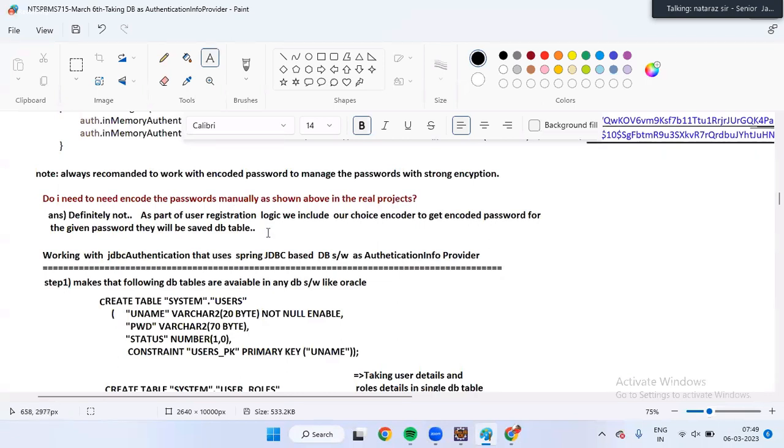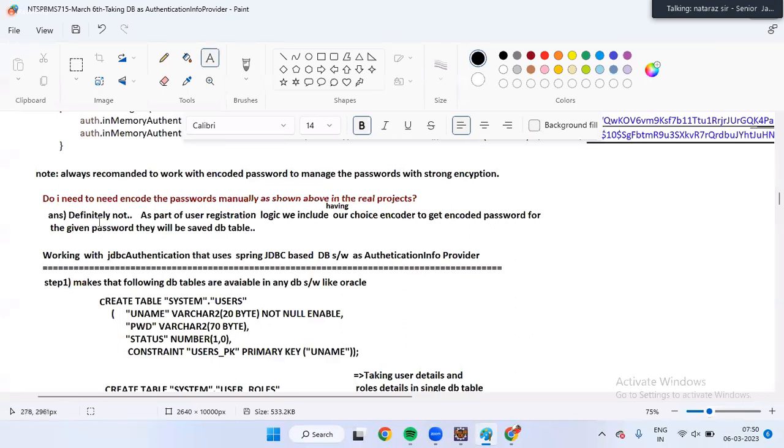As part of user registration logic, we include an encoder of our choice to get the encoded password for the given password, and it will be saved in the DB table. Everyone convinced, boss?